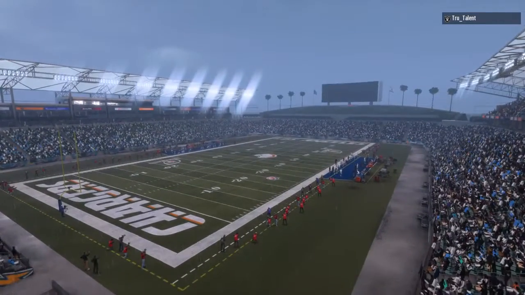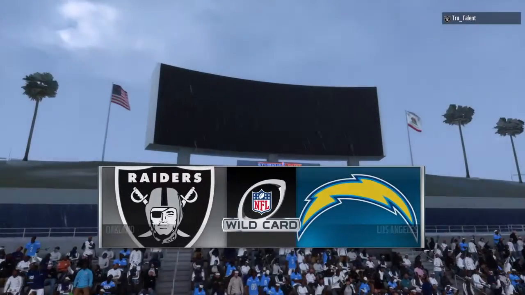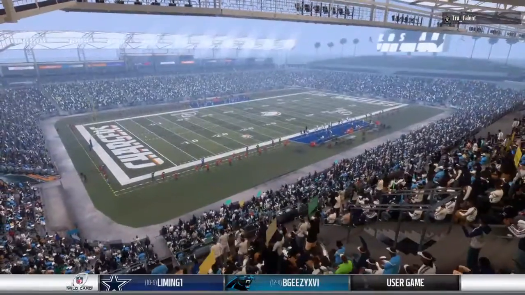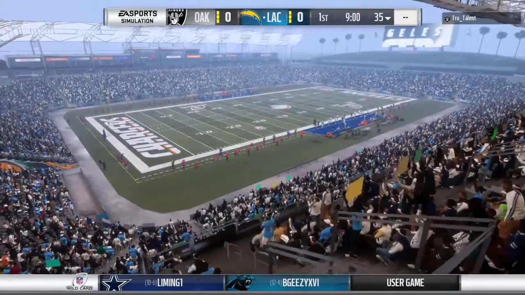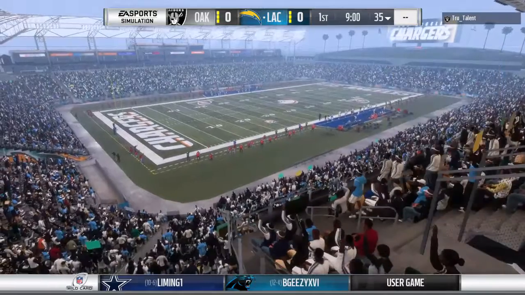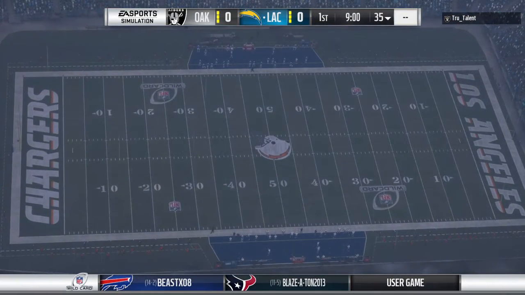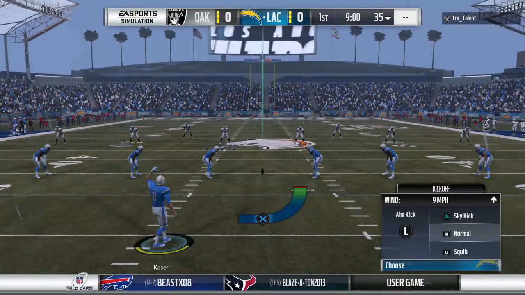Okay, Coach, football, of course, back in L.A. and back at StubHub Center in Carson, California. Straight ahead, we pull the curtain on the postseason with an AFC Wildcard matchup between the Oakland Raiders and the Los Angeles Chargers.